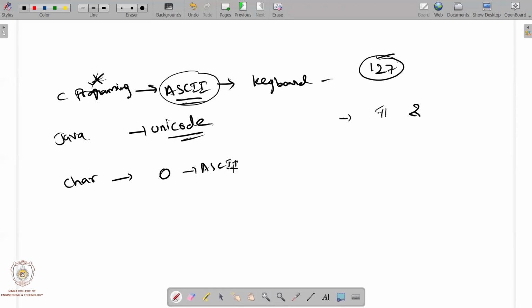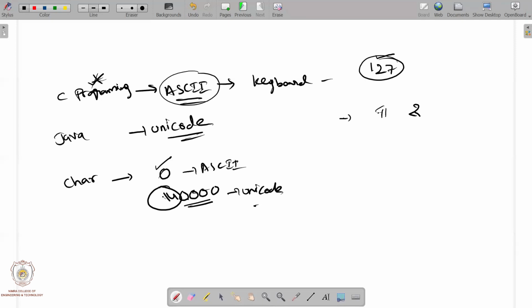If you want to represent the same thing in Unicode, that will be \u, which indicates it's Unicode, followed by four zeros. We will discuss what these four zeros mean in the literals concept. So \u0000 is the value you use to represent 0 in Unicode format.